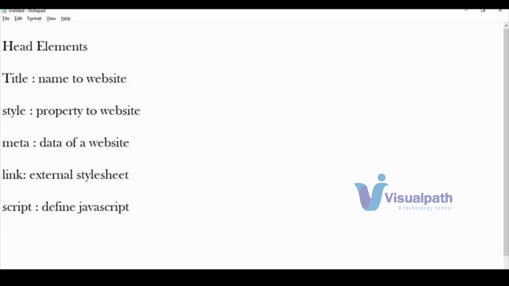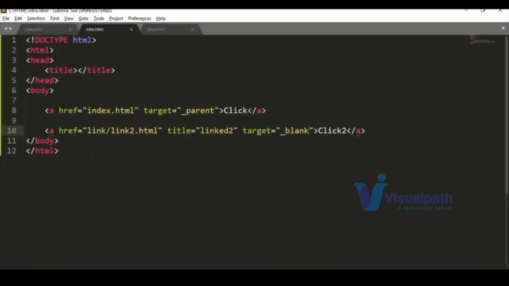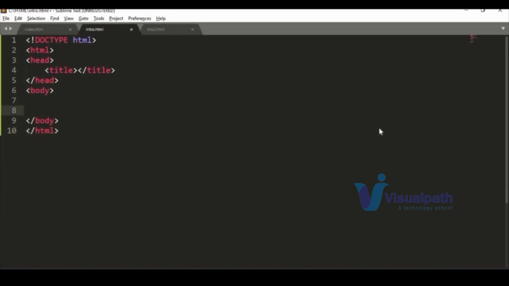Okay, now I will show you some examples related to it. Now let's go for a new one. Title. As this is the first page, we'll give this title as first page.